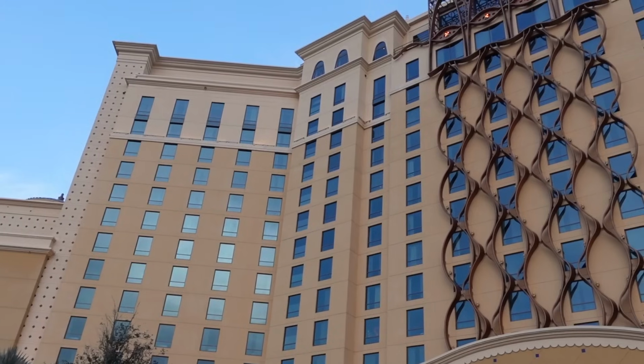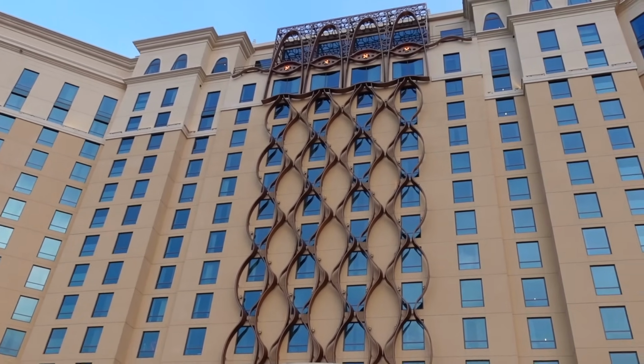Just left the pool and we are walking back to Gran Destino right now. But Ellie had a great time playing on the staircase at the main pool. The only thing about the kids area is I feel like it's geared more towards babies and little toddlers because it's just a little kiddie pool with some fountains and it's not an actual splash pad. So there's not a great option for kids who can't swim but are also past the little toddler years. So that's the only thing about the pool here at Coronado: for that age, maybe 3, 4, 5, before they're swimming, it's maybe not the best pool for that age specifically.